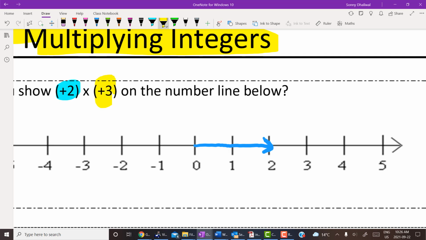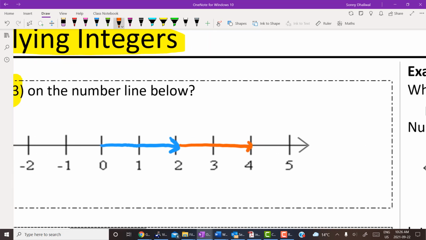So the next part, the plus 3, tells you how many times to repeat this. So we're going to repeat this 3 times. Well, we already drew it once, so we have to draw it 2 more times. So a length of 2 here, and it looks like our line's going to run out, so we need to extend this. And I do it 1 more time, and that's the length of 2. Where we end up is the answer.